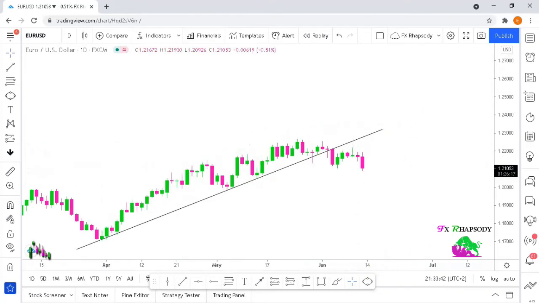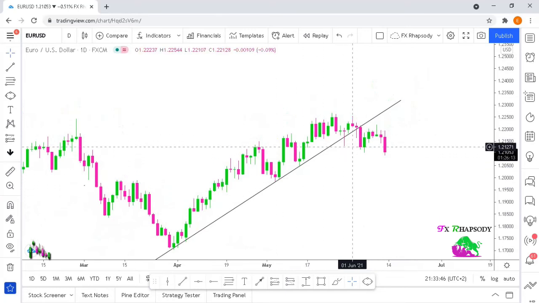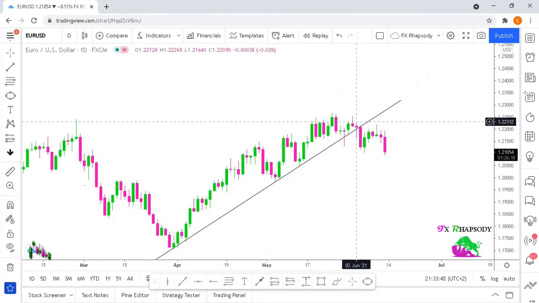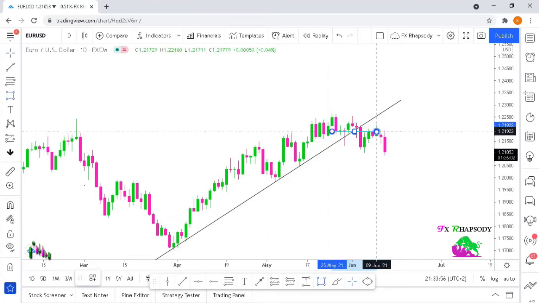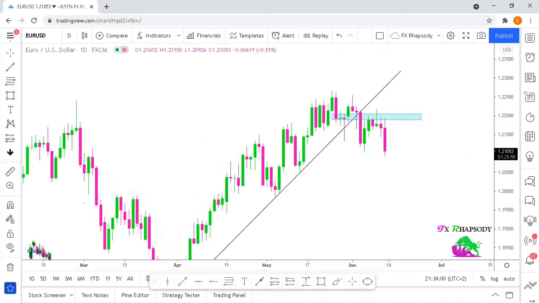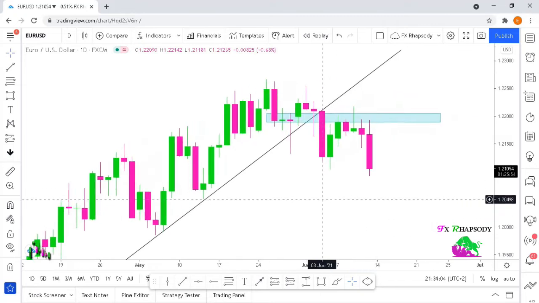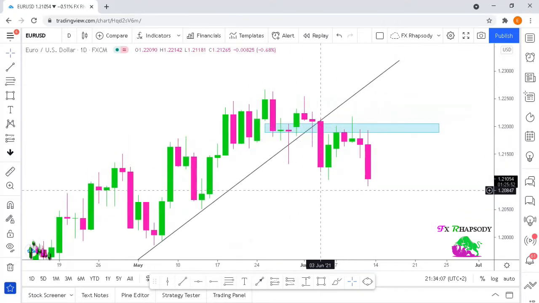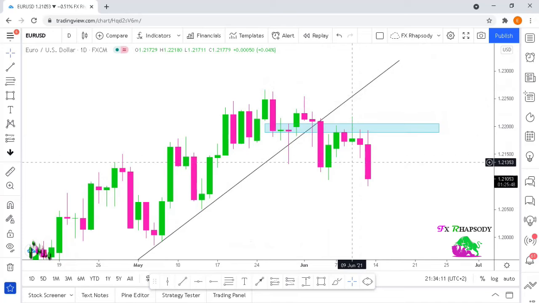So we are obviously expecting on the daily time frame that because it broke, it kind of almost retested. It went to this area here. I just want to expand this again. There we can see better. So you can see that price broke this trend line, came up to retest. Obviously not retesting all the way to the top of the trend line because it was such a huge climb.